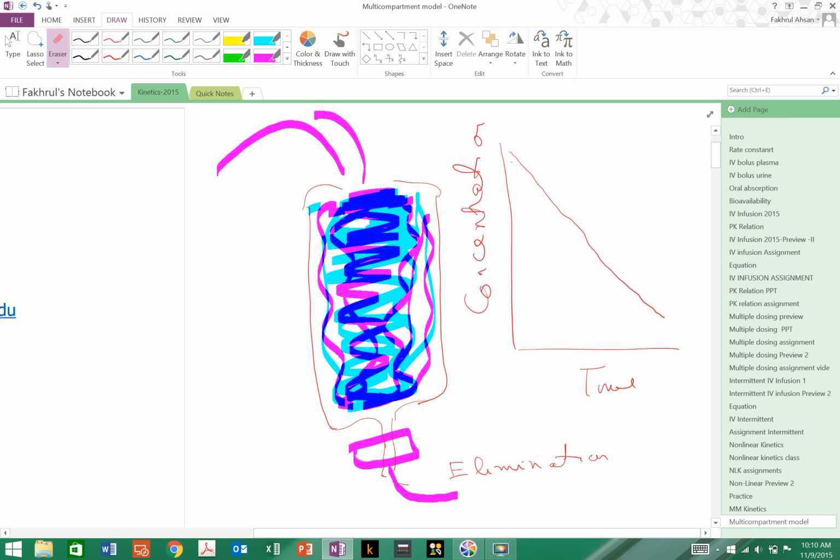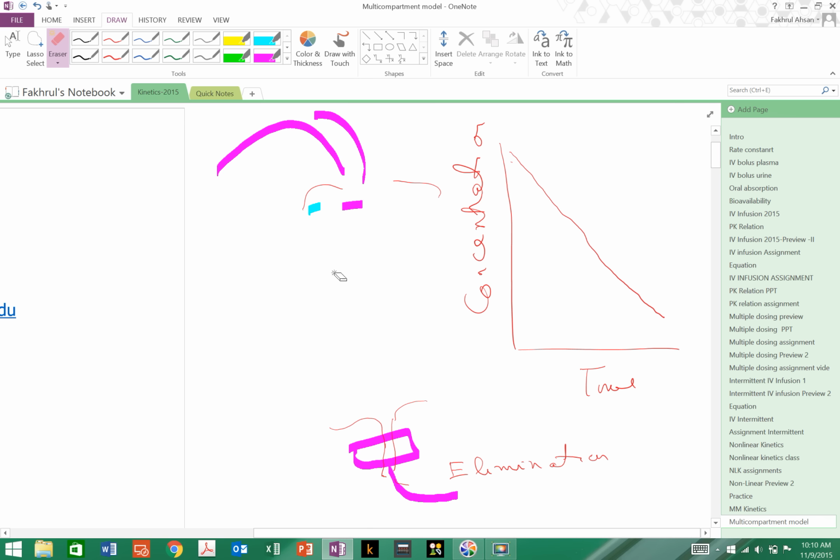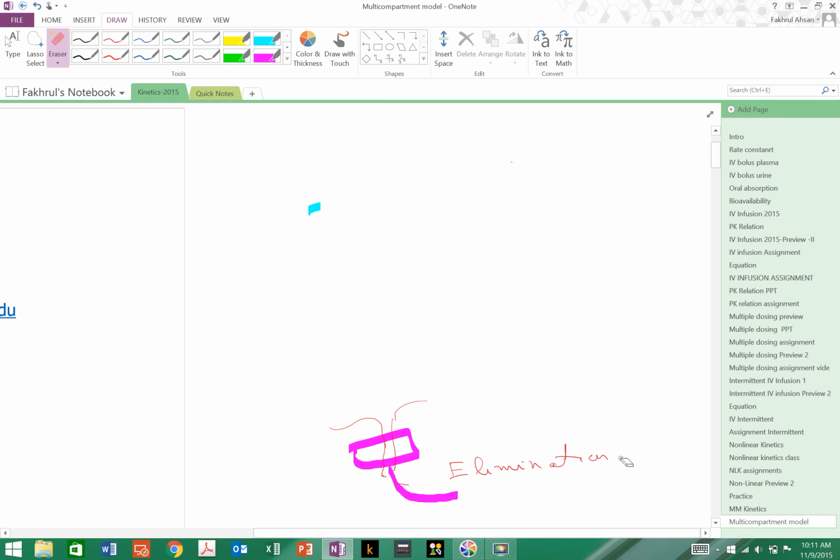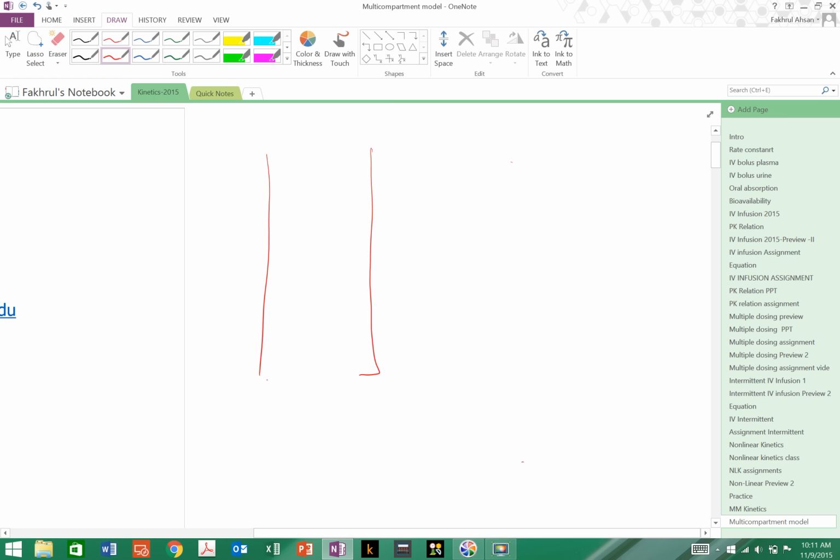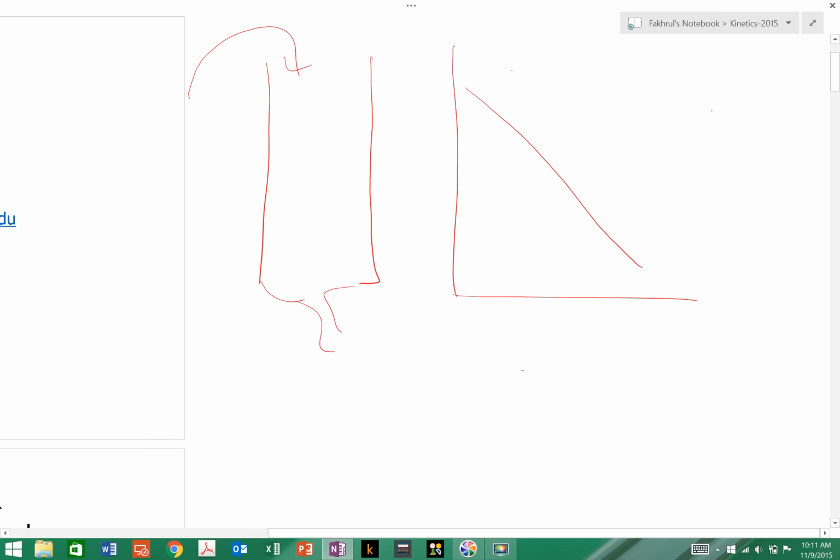Although we have been talking about all those good things about the human body, in fact the assumption is that we administer drug in a compartment, and it has an elimination, and the concentration is falling in an exponential fashion. It's called mono-exponential because it is the same. There is no change in the exponential fashion.